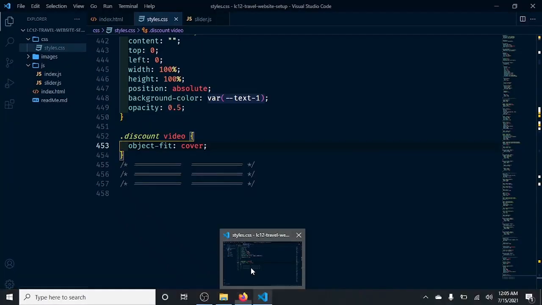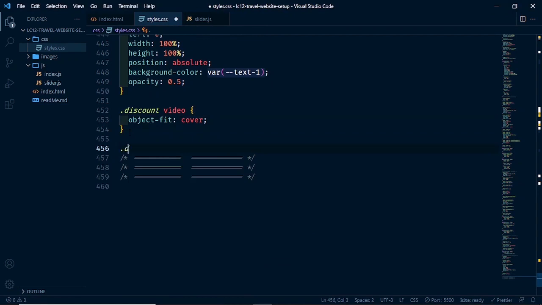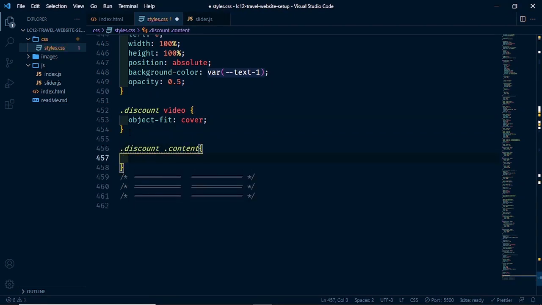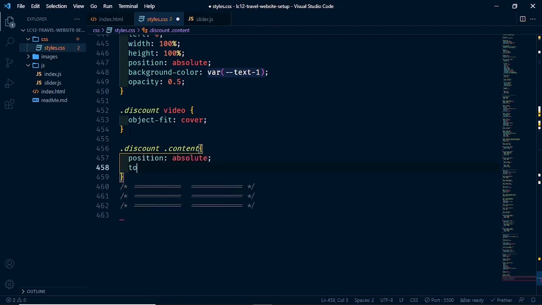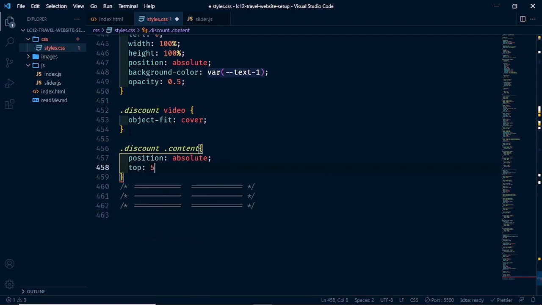So now let's target the content. So let's say discount. So discount. We want the content. And here let's give it position of absolute. Top should be, so top should be, let's say 52%, and left should be 50%.